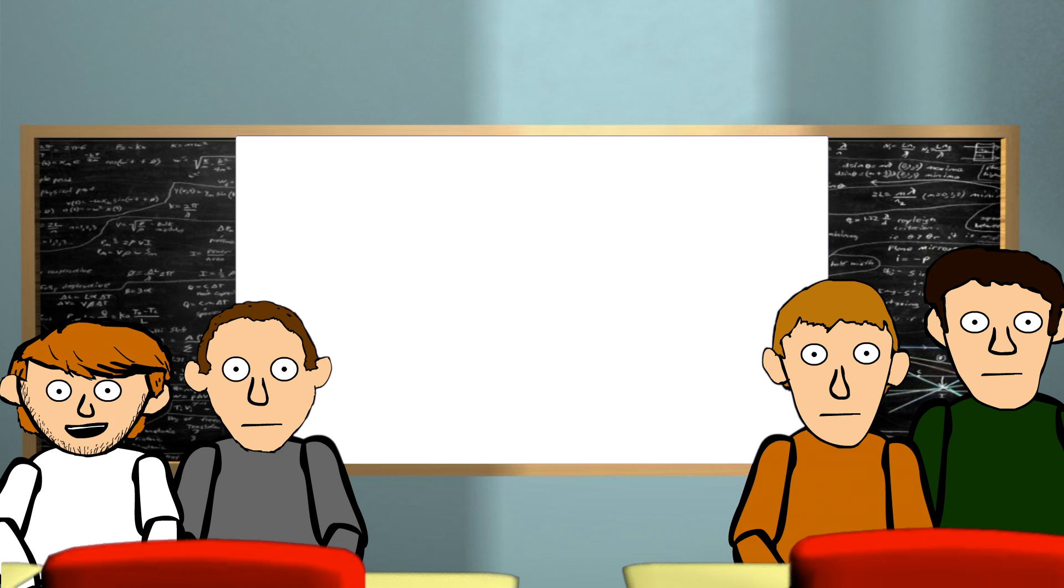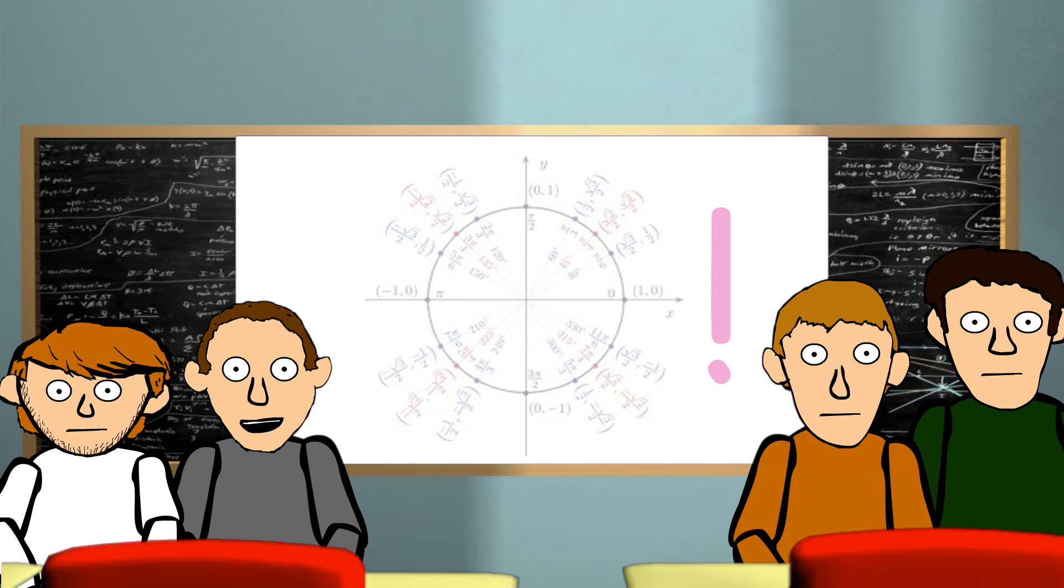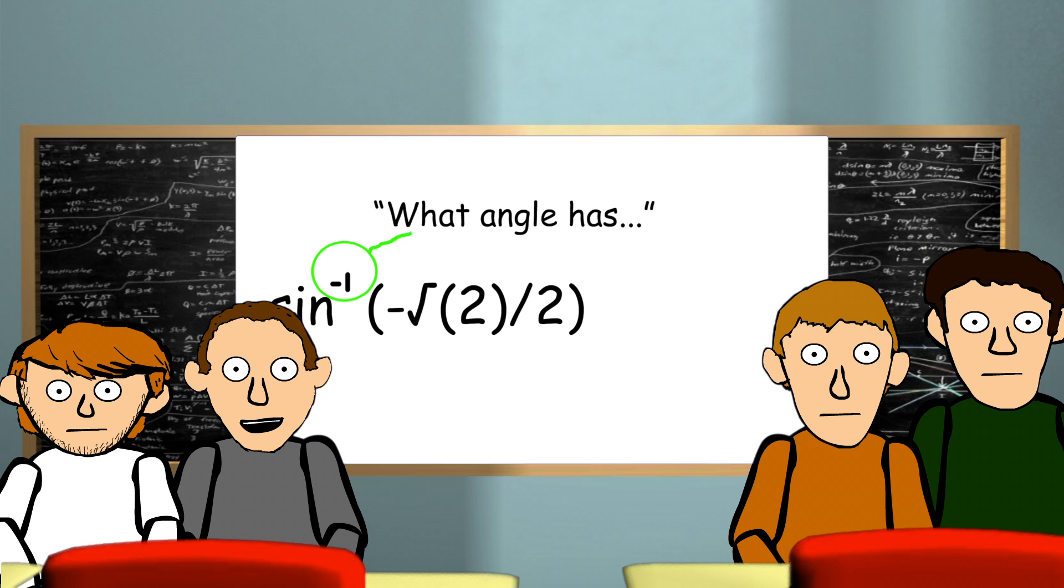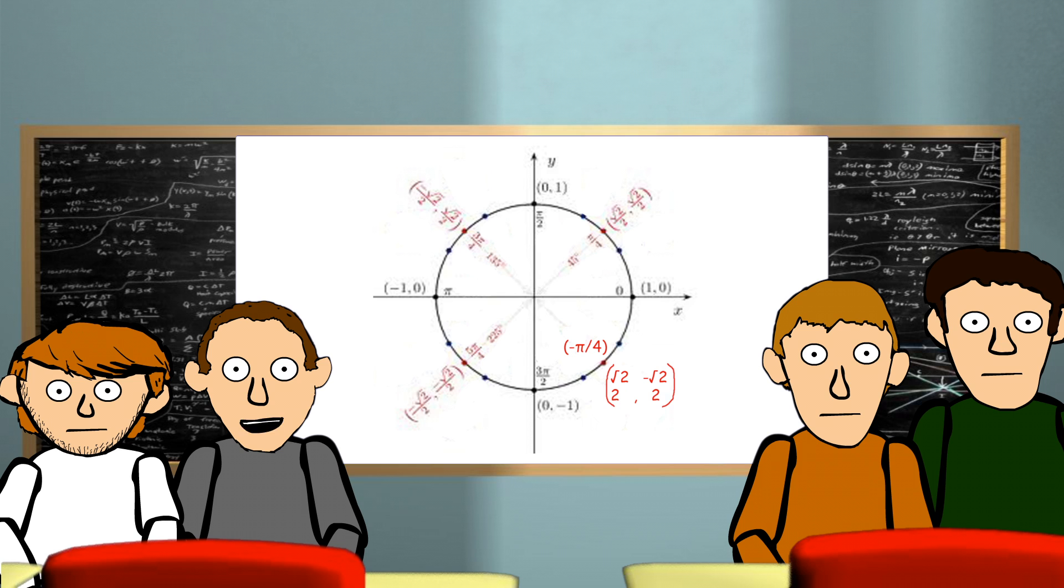When you see something like this, you have to ask yourself, what angle has that sine value? Negative pi over 2 is the only value on the domain of negative pi over 2 to pi over 2 that has negative 1 as its sine. Therefore, the exact value of that function is negative pi over 2. This is where knowing your unit circle comes in. This one's a bit more complex. You have to ask yourself one question: what angle has the sine value? Since we all know our unit circles, we know that negative pi over 4 has a value of negative square root of 2 over 2, so the exact value of the function is negative pi over 4. Beautiful!